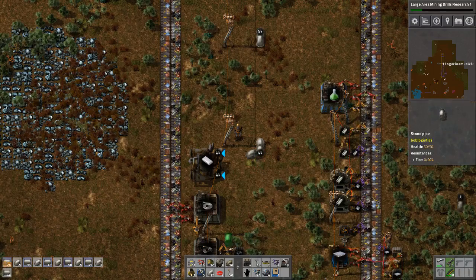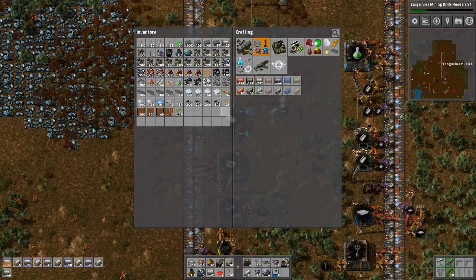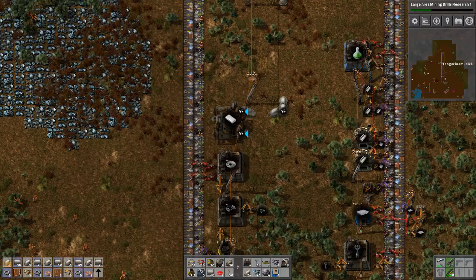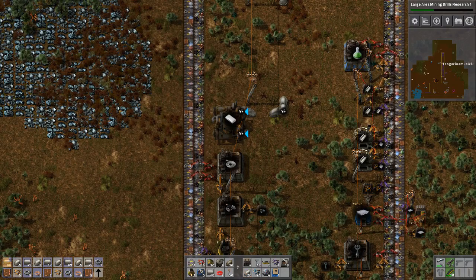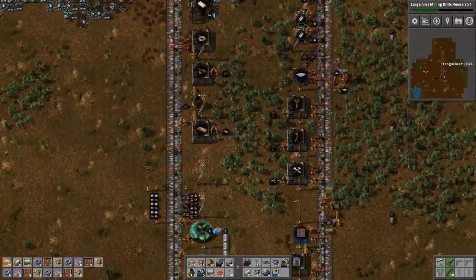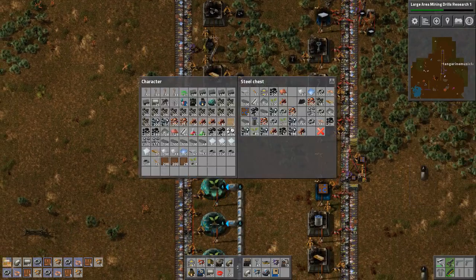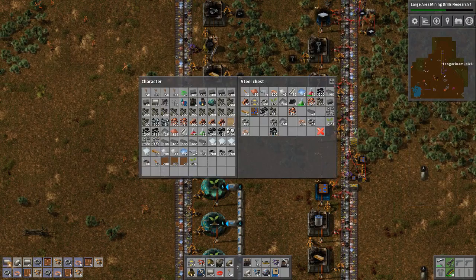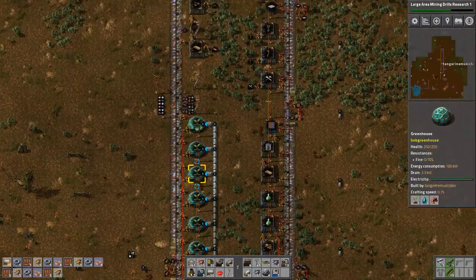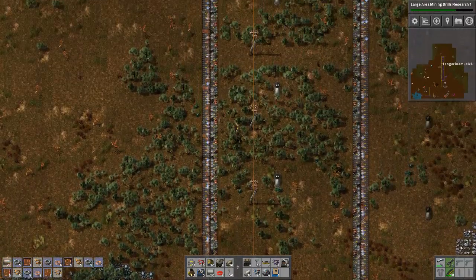Okay, there we go. And just some coal. Steal some inserters from these jump boxes. Oh. Goodies. Oh, I guess I already stole all of it. It's like dumpster diving in there. It has a little bit of everything, basically. Okay.